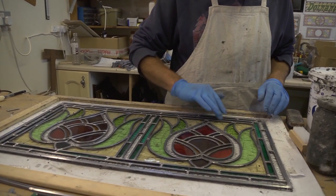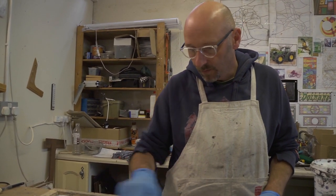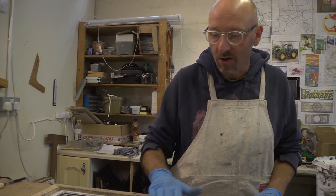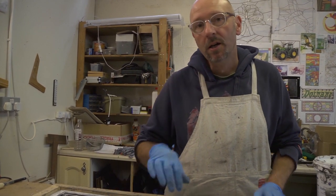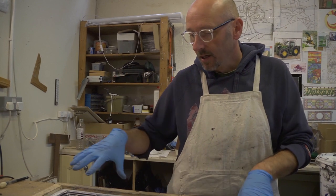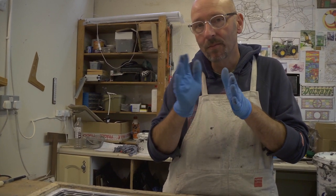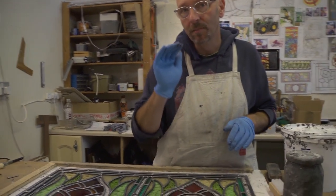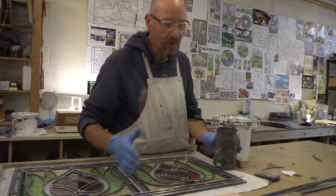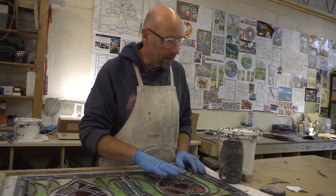When we're cementing, I like to leave the cement at least 4 hours between either side, and that just allows it to go off a bit, so when you're squidging it all into the gaps, you're not just feeding putty through and through the lead. It's got a little bit of resistance then, and you get a better seal. And when you're cleaning up as well, it doesn't tend to drag the cement out from the lead cane, and it doesn't drag, so you don't get little fine cracks in the cement. If you leave those in without polishing them off with a brush, that can capillary water into your panel. So it's all those things, attention to detail really. I'll leave it about 4 hours, clean it up. If it's colder weather, I'll leave it longer, clean it, turn it over, and then I'll cement the other side.